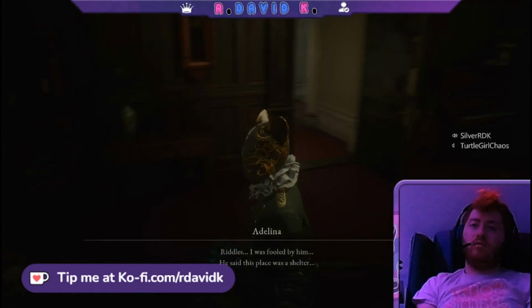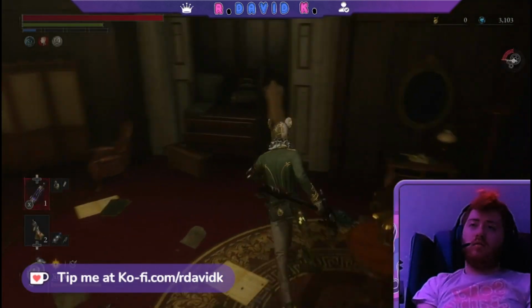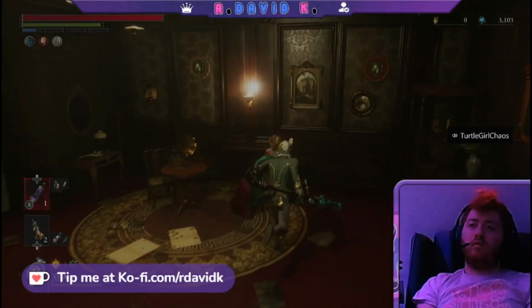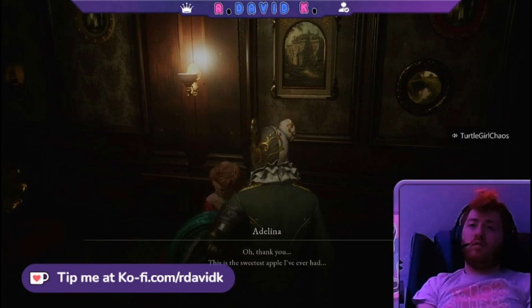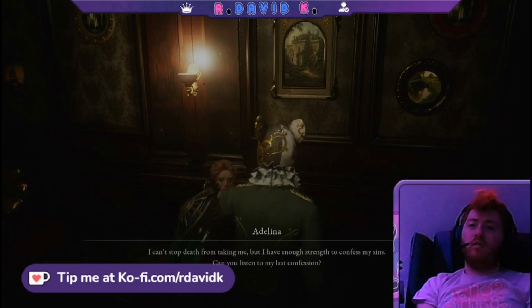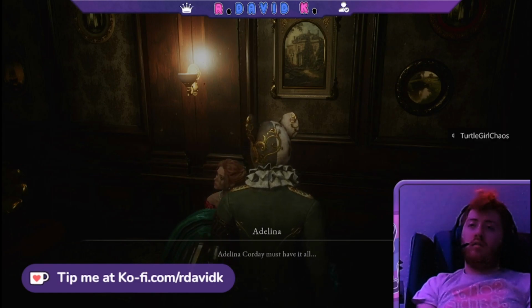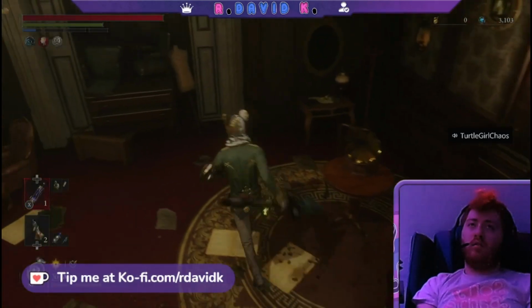This place was a shelter. Trisha. Fucking riddles. That's a double. I'm parched. Oh, thank you. I can't stop death, Trisha. Adelina called. I know. Okay, I just gotta remember they hit with a double.